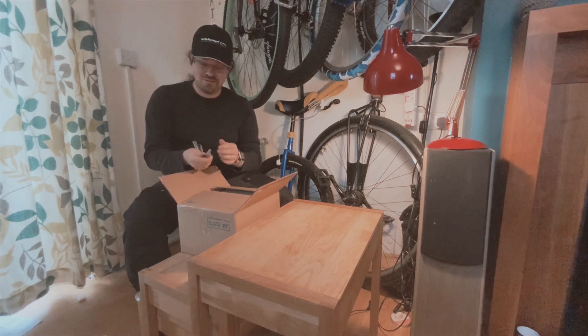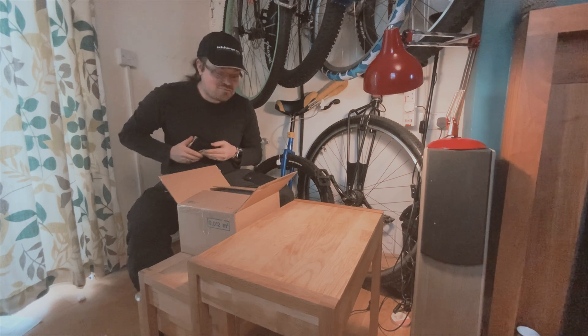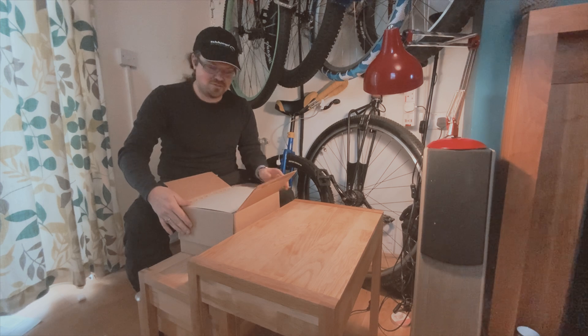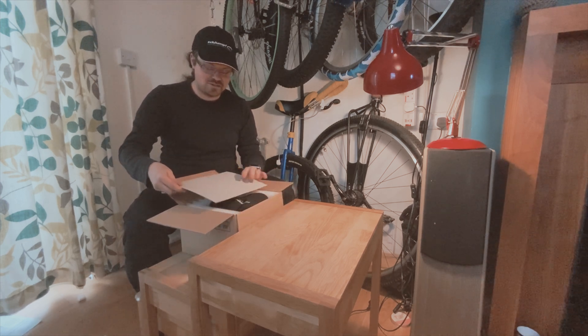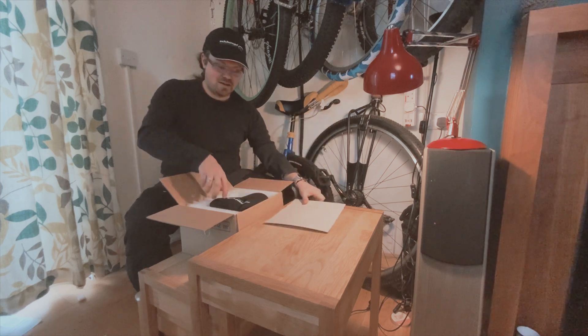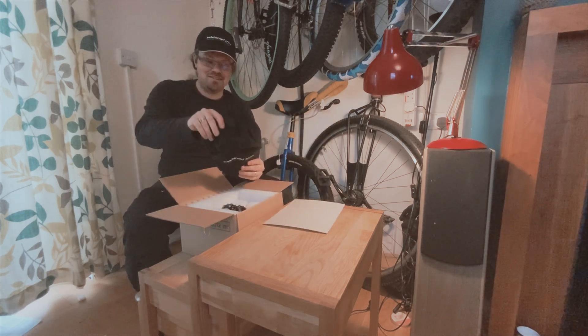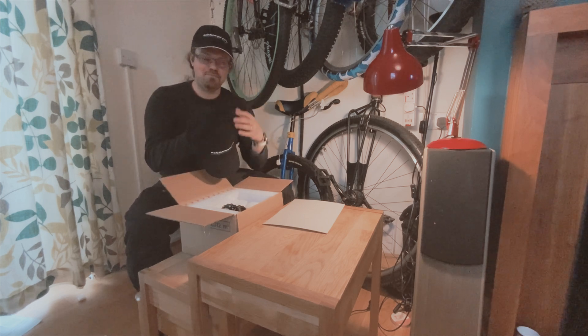It is next level enjoyment. I'm not even riding the thing and I'm happy as hell. This is an incredible piece of engineering. So let's open it up and talk you through what I've got here. You do get a Schlumpf hat, as you can see. I'll cut a hole in this so I can get my bum poking through it.